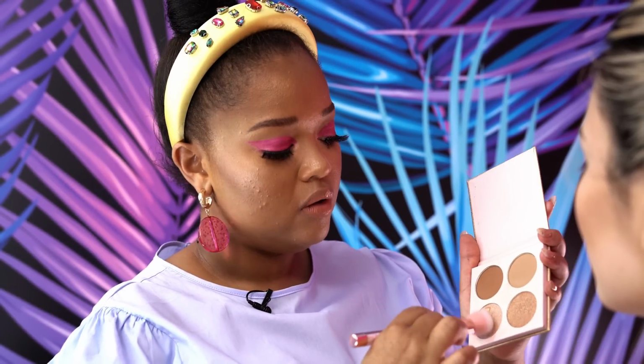All right, so once we are done with the contour, we're gonna focus on highlighting, and this we're gonna place on her cheekbone as well as on her nose. So I'm gonna use a blush brush. This is really perfect for highlighting because it has this beautiful shape, and so it makes it quite easy to apply on the face.